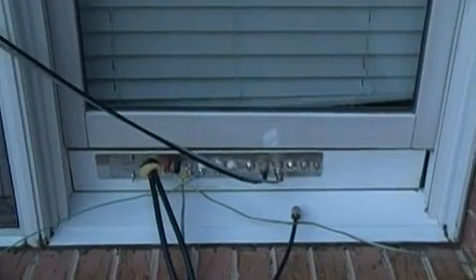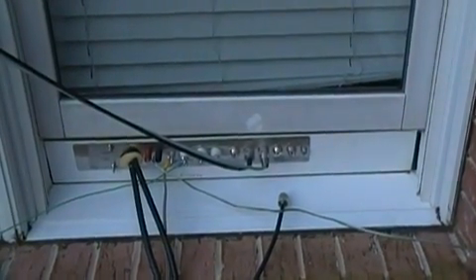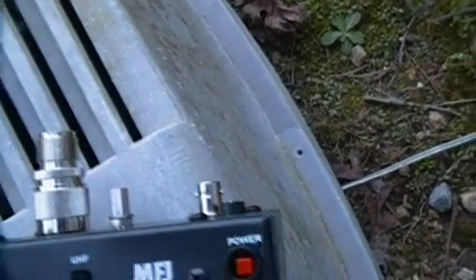We're outside now and this is my feed-through panel. We are going to be showing you how to use the analyzer and we are going to be testing the ICOM folded dipole antenna, which is the wire you can see strung in the background. The club also has one. There's my VHF and UHF antennas, and you might be able to see the wire running right in between them — that's my G5RV. I have installed an N connector to SO-239 adapter on here to perform this test, as most people will require.